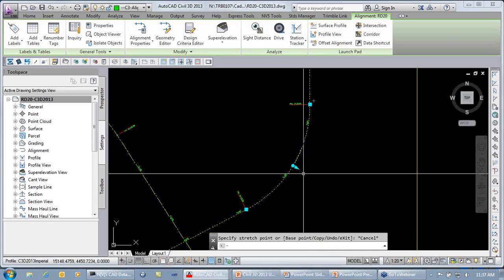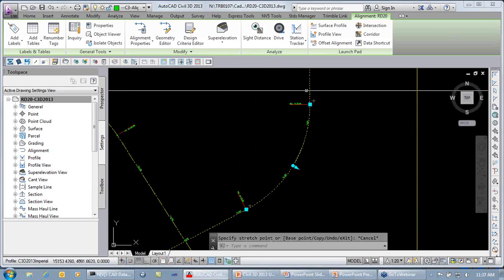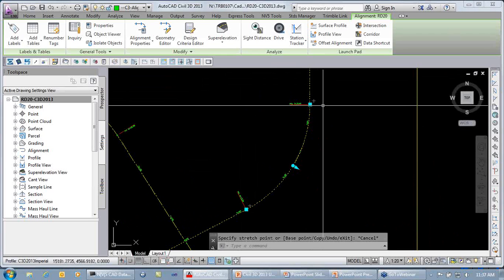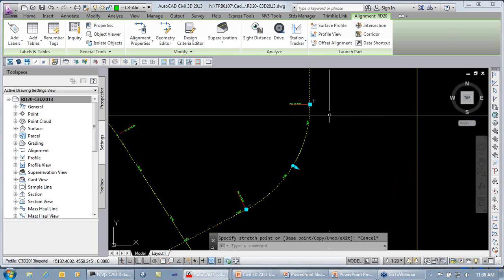All right, and that's kind of the default. But there are going to be situations where maybe I want to hold this segment and I want the arc to be tangent at this end, but then I want this segment to stay with my arc, and we can then modify and change these objects to be free segments where they're tangent on one end and some kind of constraint on the other. In 2011, to do that, you had to anticipate that when you created the alignment, you would have to construct it that way. Well, in 13 now, we can go in after the fact and modify that. So let me show you how that's done.